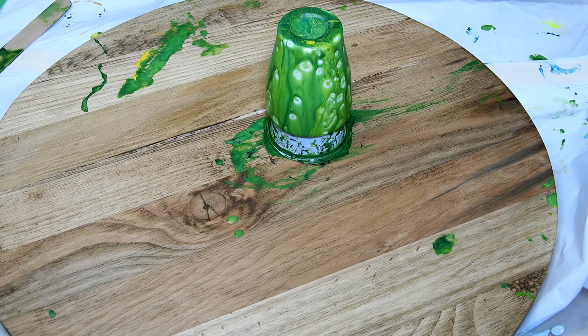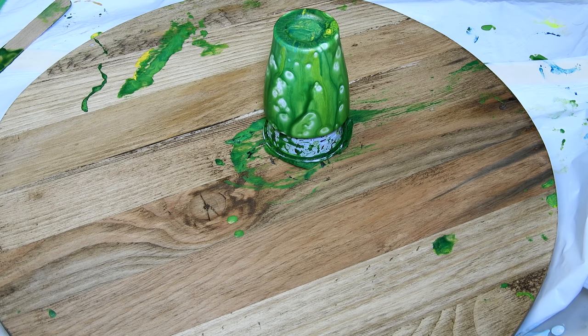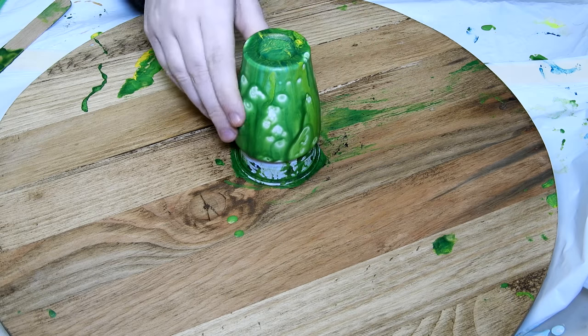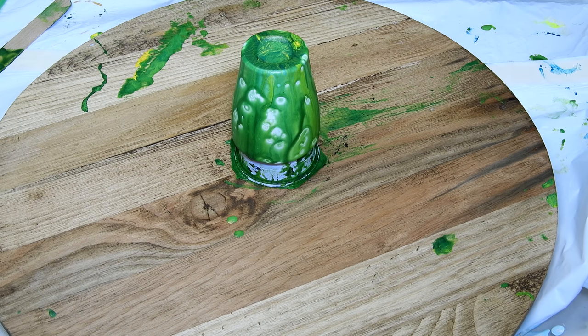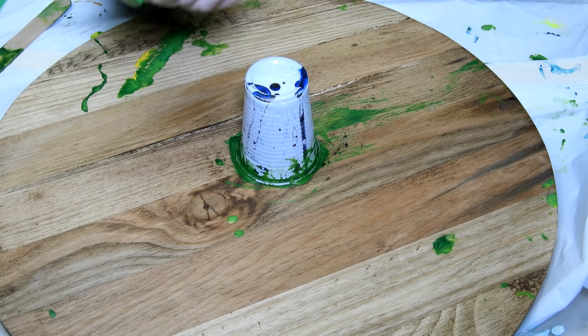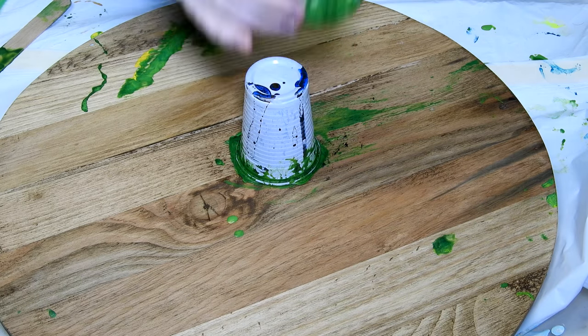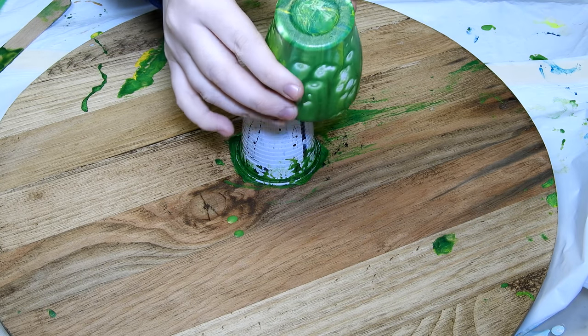I guess you could do the same on this, like you'd have to paint the actual cup first, which might work actually. I might try that someday, but from what I'm getting from it is not to use silicone. Feel free to tell me in the comments that there's another way to do it. But that's what I'm getting from this. It doesn't look half bad. And it's always the top part, or the bottom part, that looks the best as well.